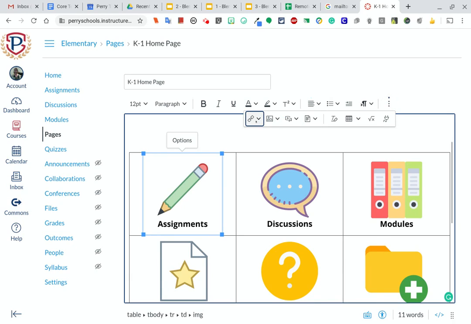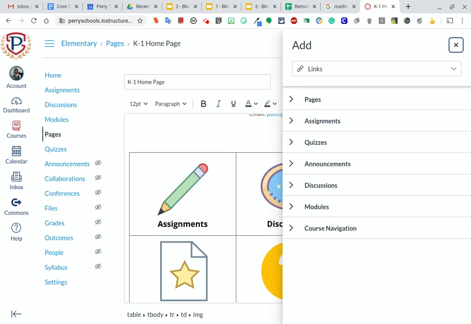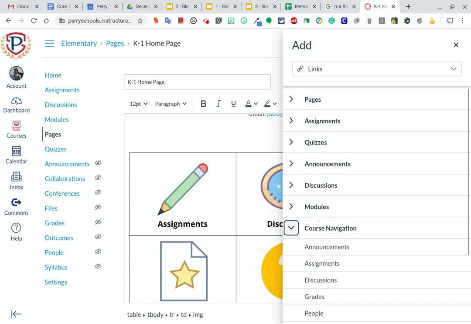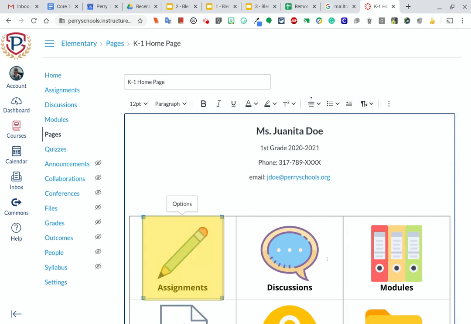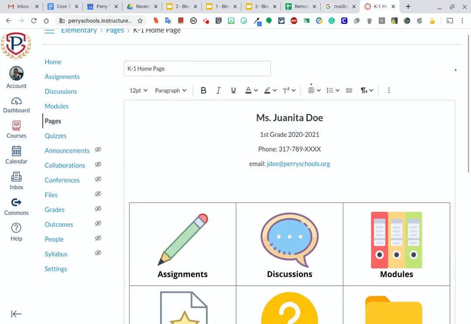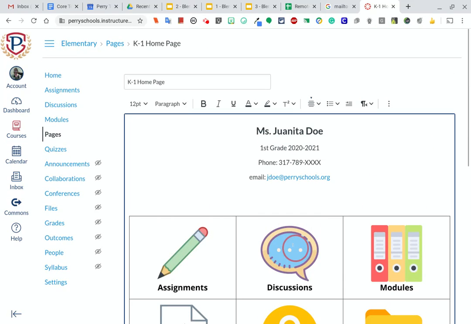I'm going to go find my link icon, and I'm going to choose course links. And then under course navigation is where I can find all of my different sections, my things that are over here in this menu. So I'm going to link assignments to assignments. And then I'm going to keep going. I've got discussions.